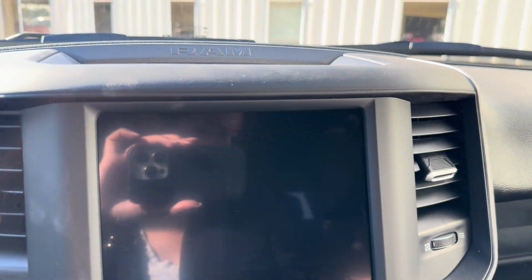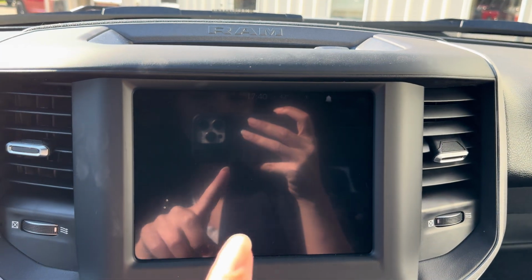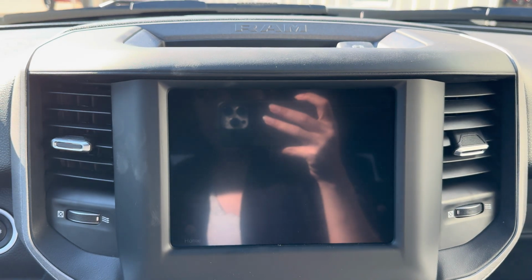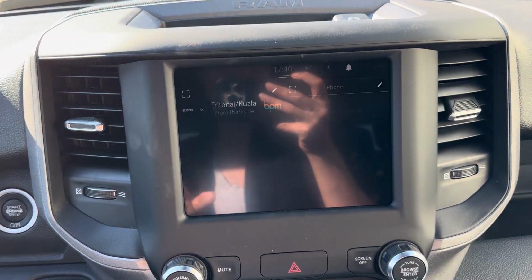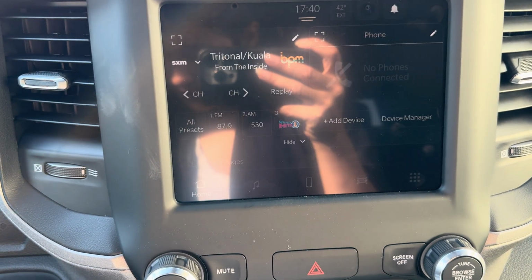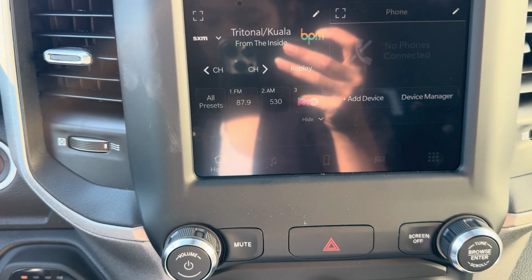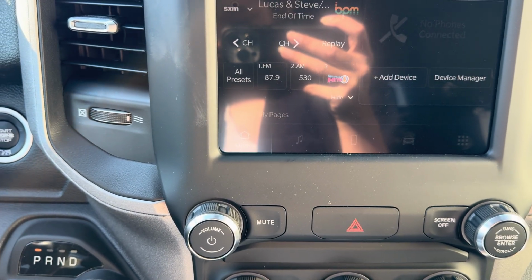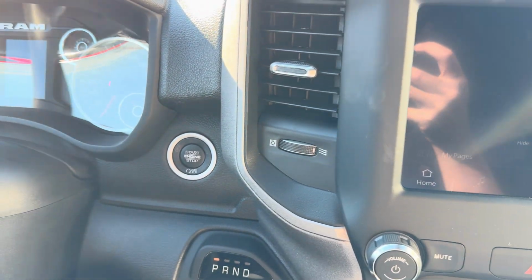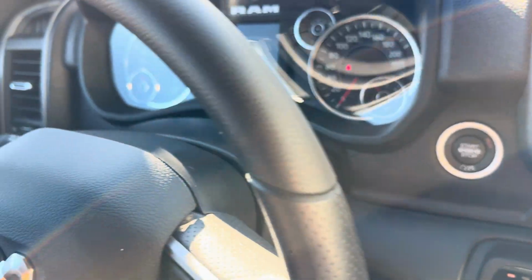What else can I go over? Oh, this is the Uconnect 5. This display is an 8.4-inch display. So decently sized. You can see everything well enough. Oh, one thing I forgot to mention is we do have front and rear heavy-duty shock absorbers. The 3.73 rear axle.